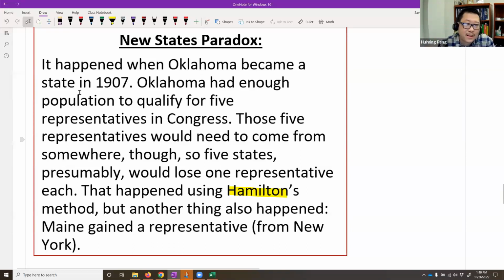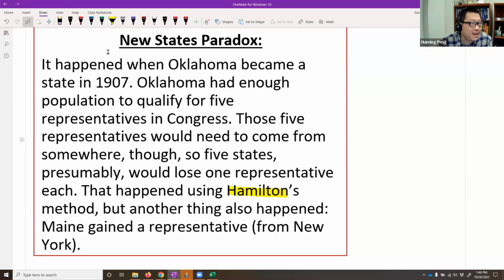So think about that case. We have the same number of representatives, no change, for the whole country. The original is like 40 states, and then we have one more state join. What is a logical result?